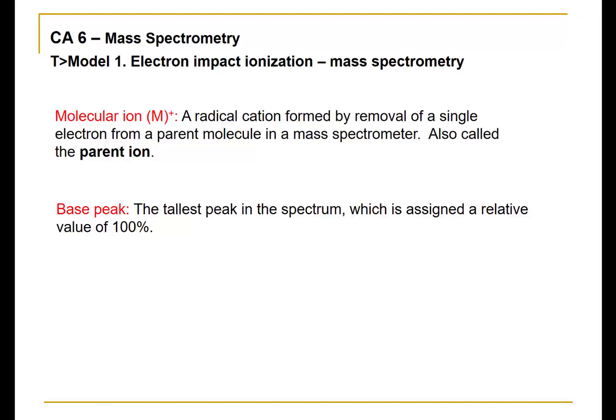Some of these will remain intact and will be detected as the molecular ion, whereas others will fragment into smaller portions of the molecule. Those portions which are more stable are generally more abundant, and they will be seen as larger peaks in the spectrum. While I mention all of this here, some of it may not yet make sense to you. You may wish to come back to these definitions and discussions after you've seen some of the examples to follow.